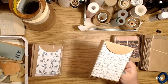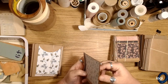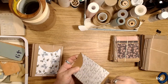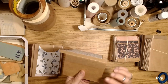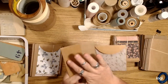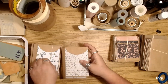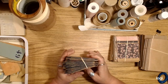So I attached the pockets, which still need to be stitched up on the bottom, okay, because I cut the bottoms off of these. There's a little bit of glue, but these still need to be stitched closed, so I can't forget to do that. But before I do any stitching on these, I wanted to cover the backs of them. So I've got to do that first. So basically I need to do a lot more gluing and that kind of stuff.